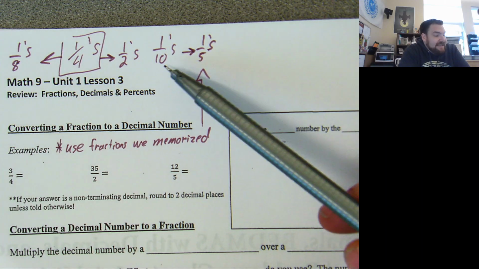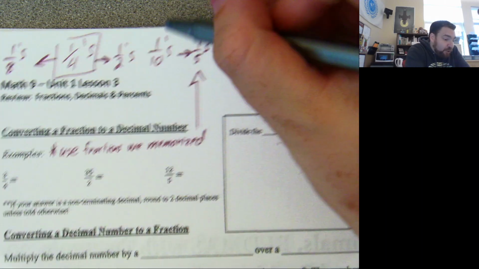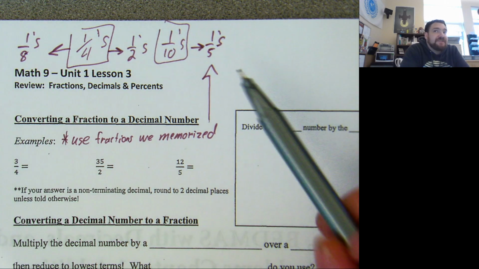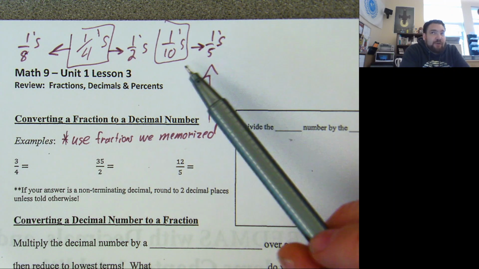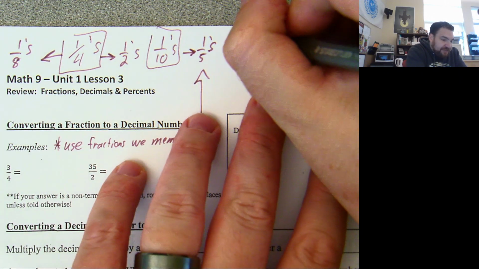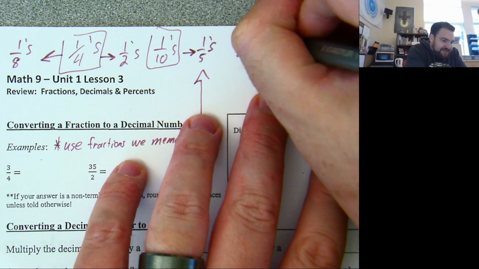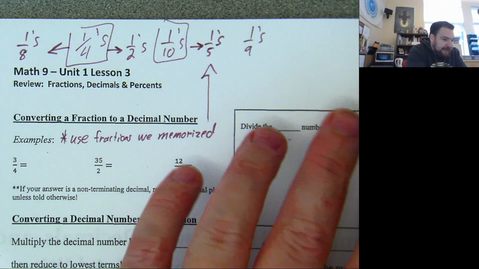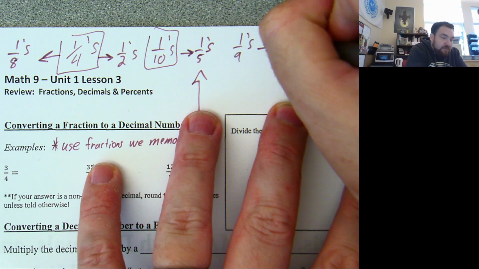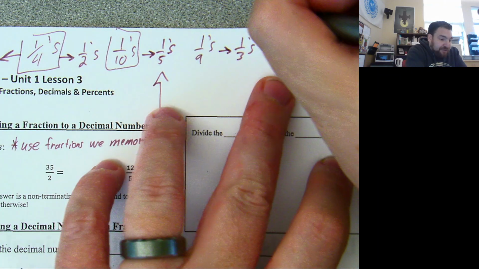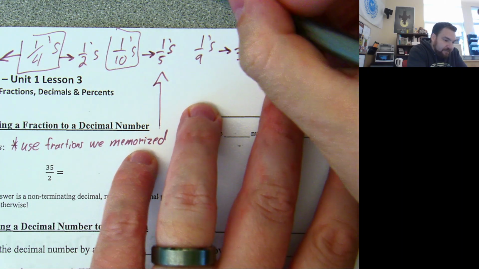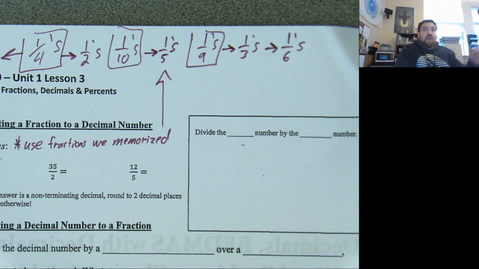Never mind. Tenths and fifths, I encourage you to memorize both, but if you didn't memorize both, you only want to memorize the one. The tenths will give you the fifths, because these are just simplified versions of some of these. I also gave you guys a tool to memorize the ninths. The ninths is just the numerator repeating, and the ninths actually will give you the thirds. And the thirds can actually go ahead and give you the sixths, believe it or not.